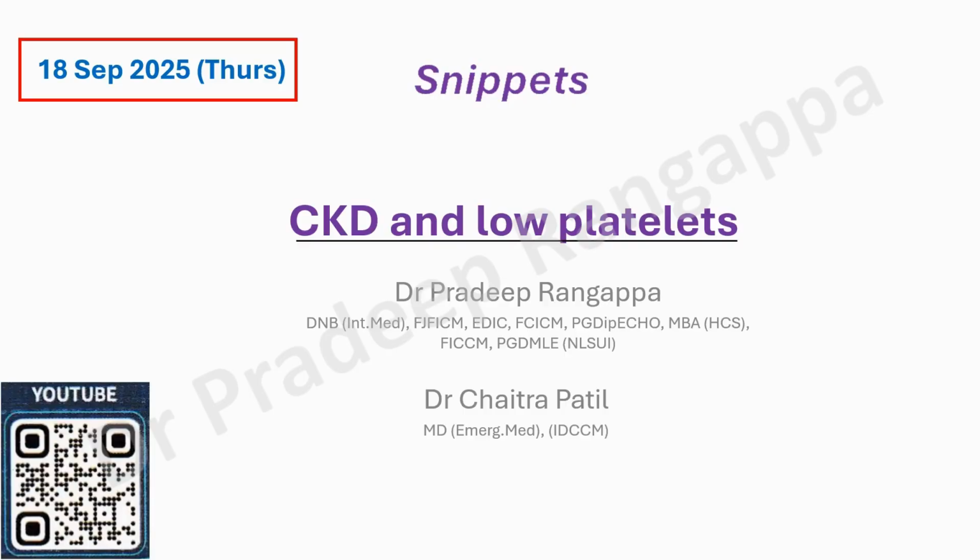This snippet review is meant to give clarity that, yes, thrombocytopenia can happen as part of CKD, and even the setting of low platelets can perpetuate and worsen the progression of CKD. It is a diabolical sort of situation, which is important for training because we see a lot of CKD patients. It is imperative we understand that low platelets can be a result of CKD itself, and can be an indicator of worsening or progression of CKD. This is what I wanted you all to have clarity on.